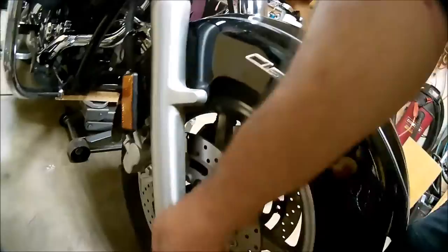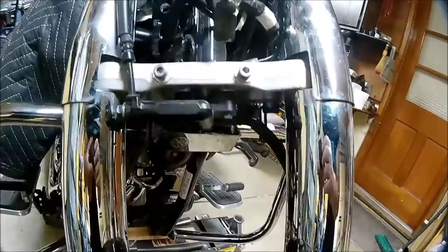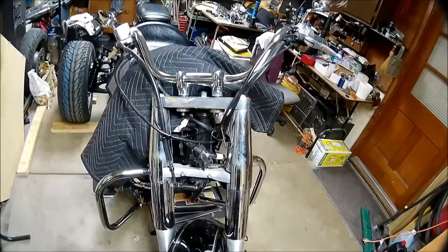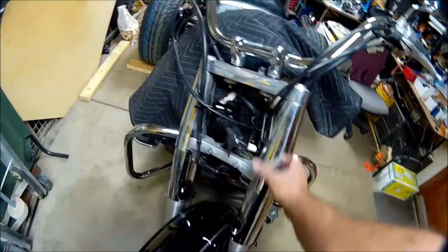And then once that's done, come up here and we'll get these broke loose, and we'll actually take the forks off. Looks like I'm going to have to take the top one off to get this bracket out of there, or this tin. I went and looked at the other one. I don't know what I'm going to do on the bottom.